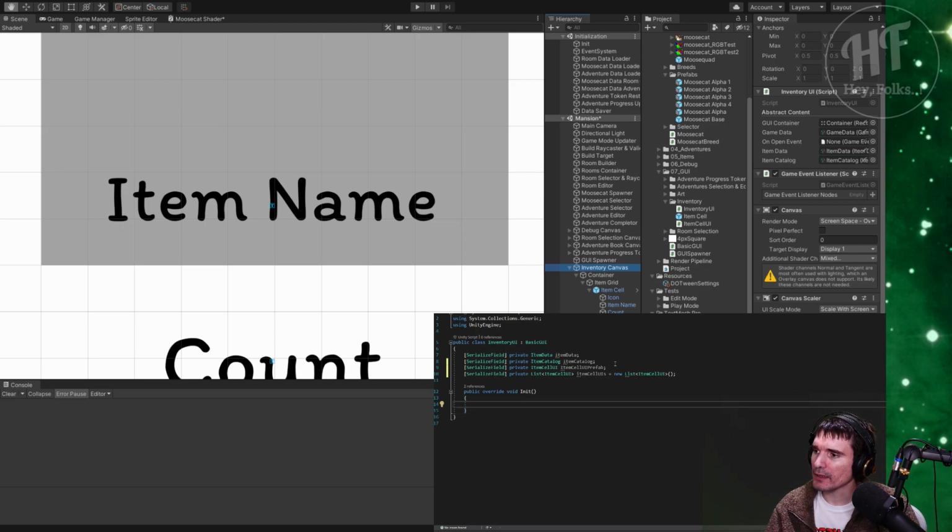So we could say when we init, for int i equals 0, i is less than item data dot count. For each one of these, we are going to check the item catalog dot get.